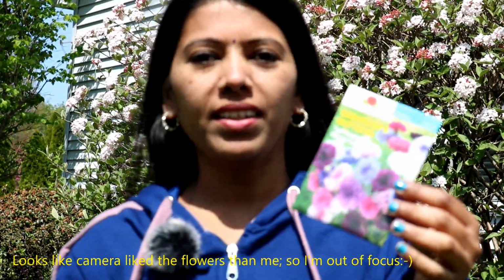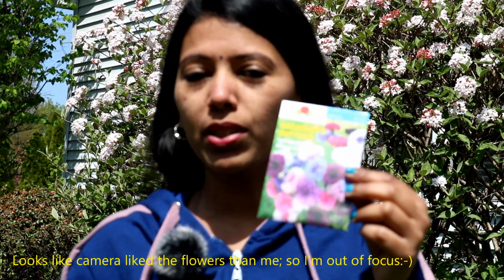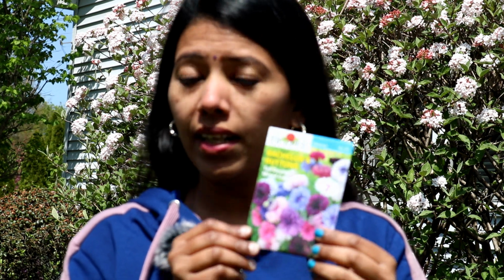This is the bachelor button variety that I sowed last mid-February. They were the first ones to sprout in the winter sowing container. I think they love the winter weather, and they are a cool crop. I found that I could direct sow them around maybe March when the soil is workable, but because I sowed a lot of bachelor buttons in the winter container, I did not direct sow them. Bachelor buttons are a cool crop flower, so they can be sowed directly in the ground starting February through April to get a nice bloom, and they are spring flowers, so they bloom up to I think June.